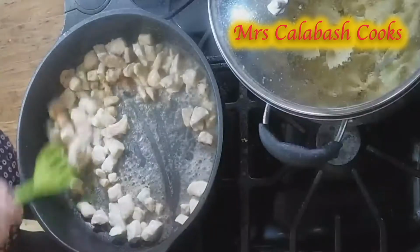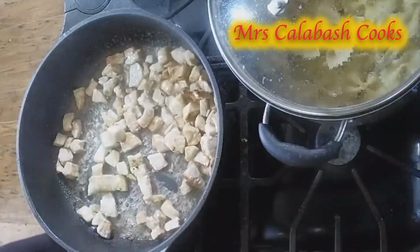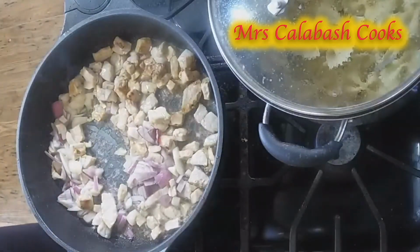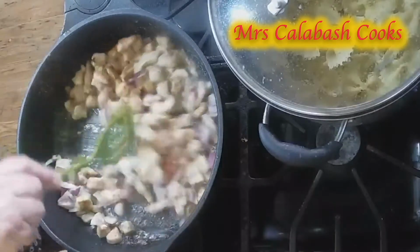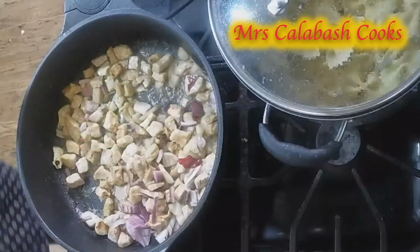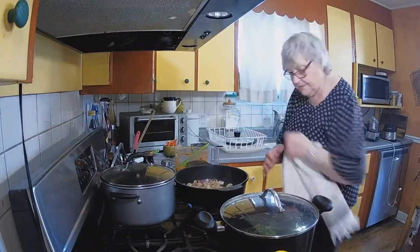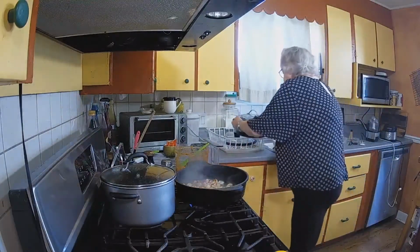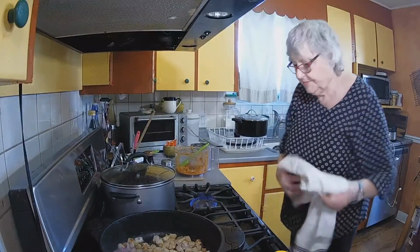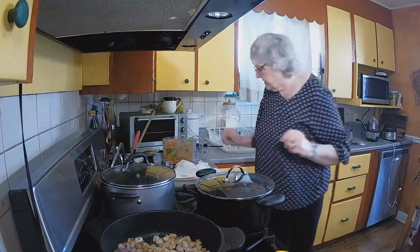Now the pork is just browning nicely. I'm going to turn that down for a minute. Whoa, it's spit me. And in here I've got onion. We want the onion to cook, so I'm going to move it over onto the other burner. This is where we have to do some switcheroos around. Let me move this over here. This one over there. There we are. And turn that one off. I don't need that one there for the moment. We'll put that there. I'm just going back to get the recipe.